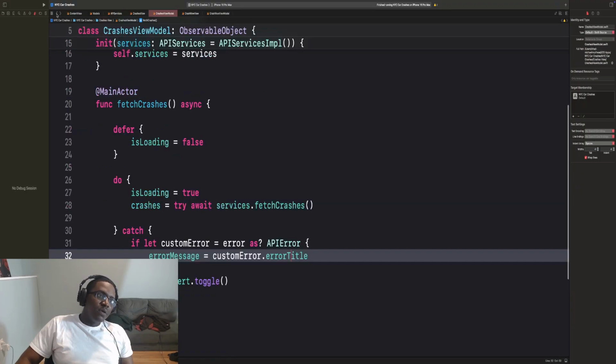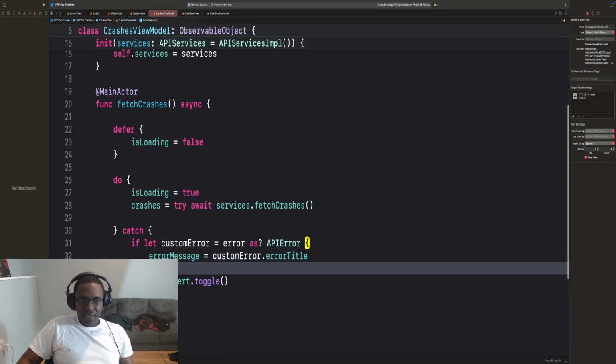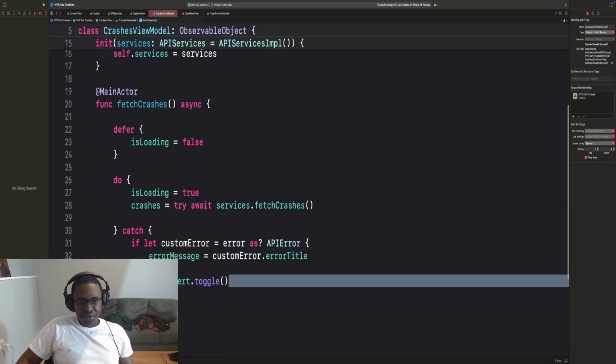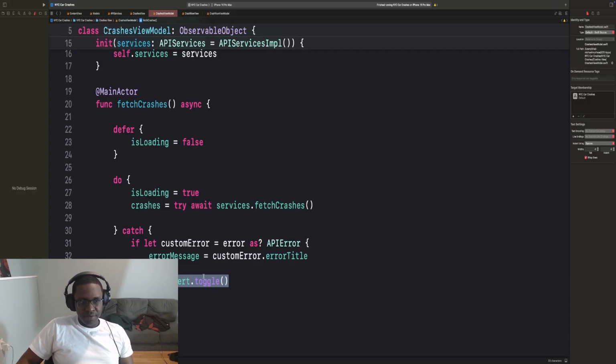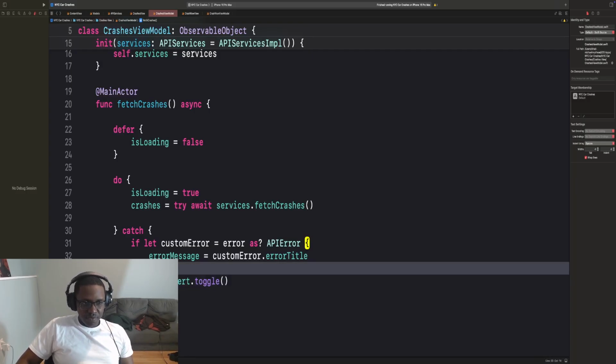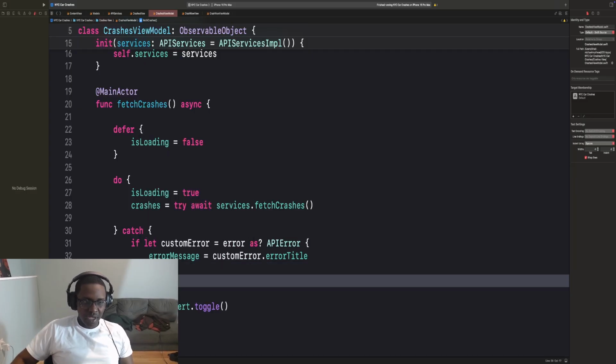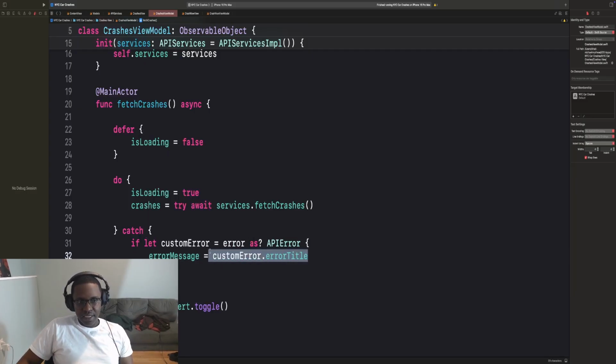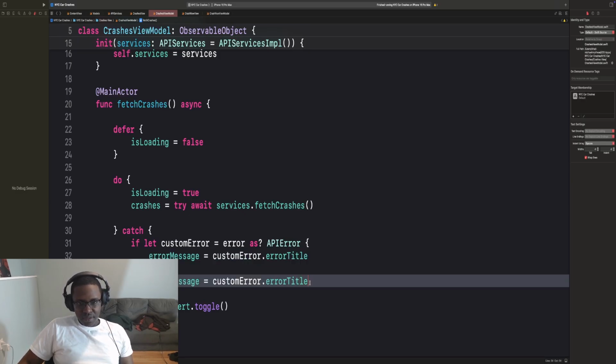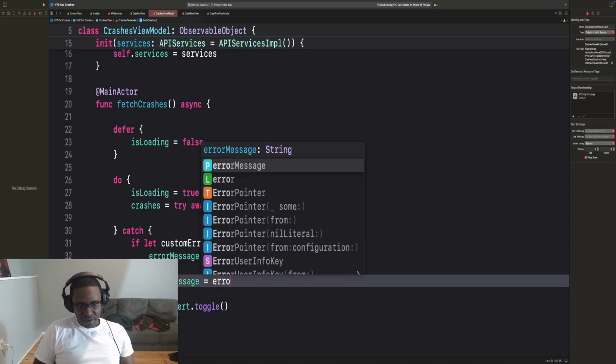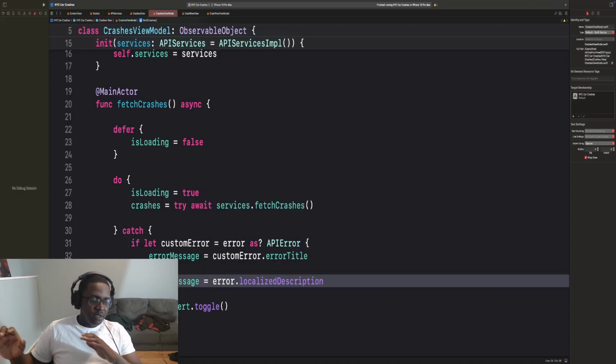All right, so a more readable error. And then if that does happen, we just show the error alert right here. If you want to, you could also add an extra else block, and then set the error and show them the system version too.